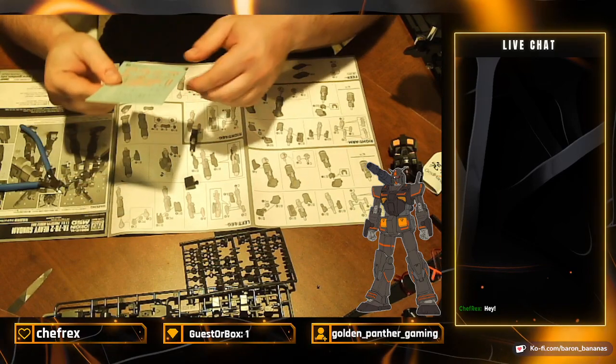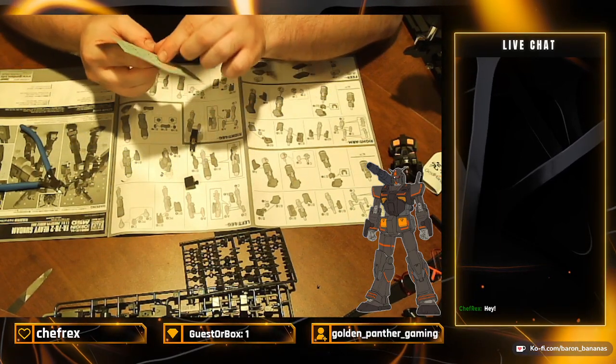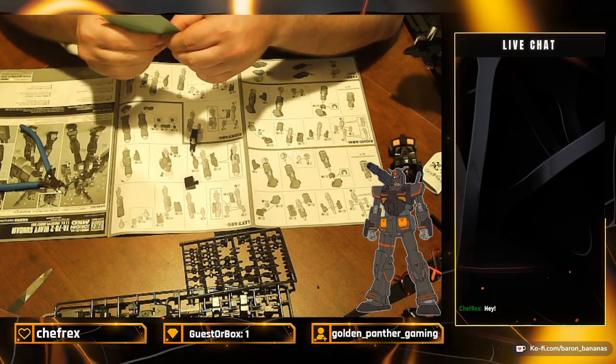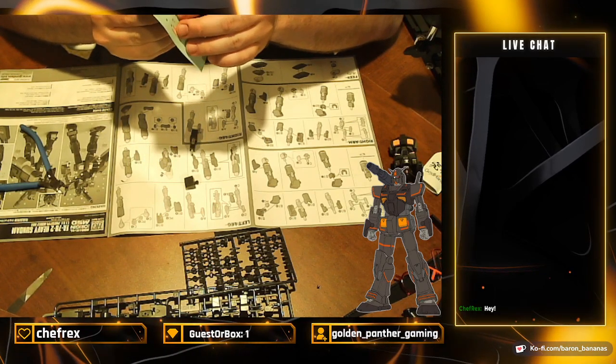Oh, wants me to use one of these, big old... so tiny. Oh my god, it is thin as shit.